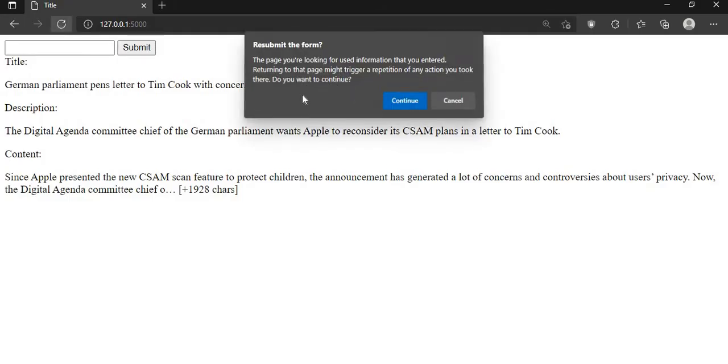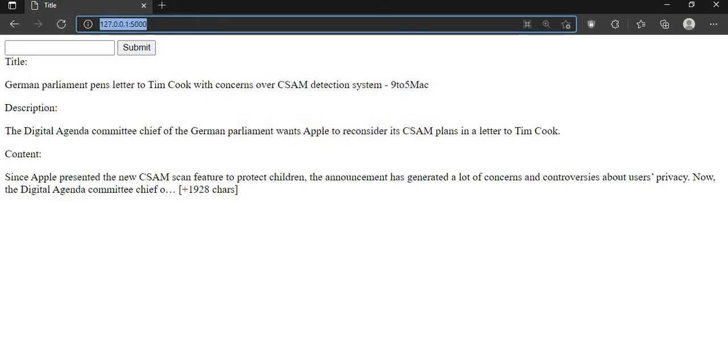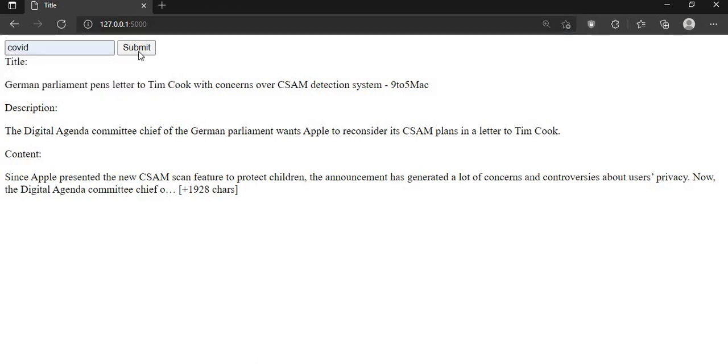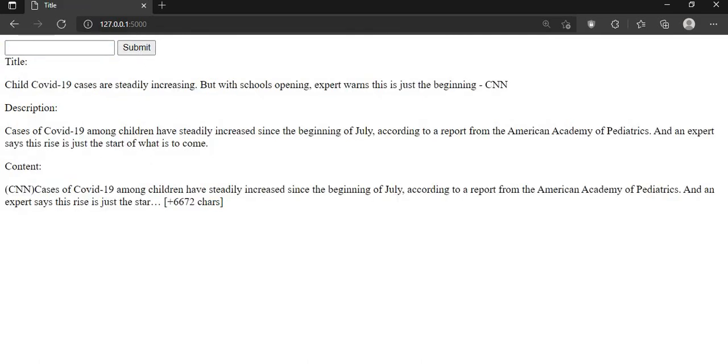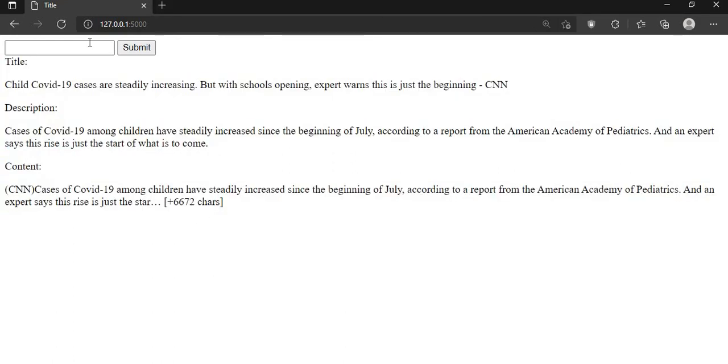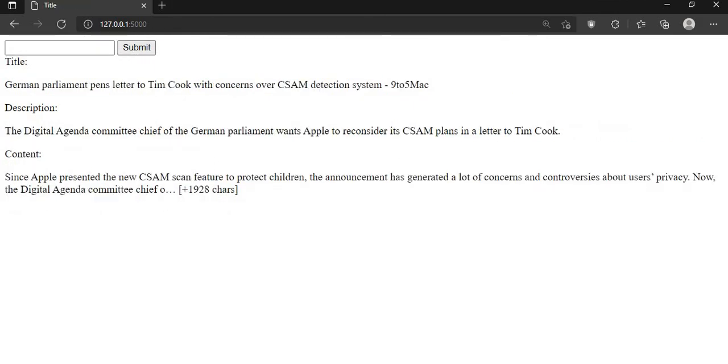Let's see. Here let's write COVID once again. And you can see it's displaying COVID information. Here I can write Apple and submit, and you can see now the information is about Apple.